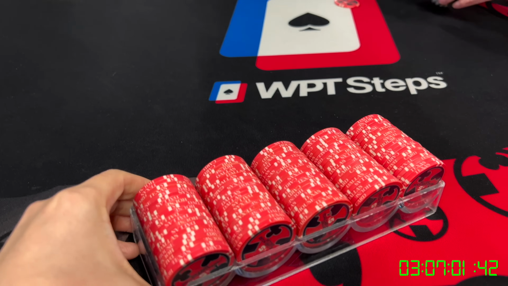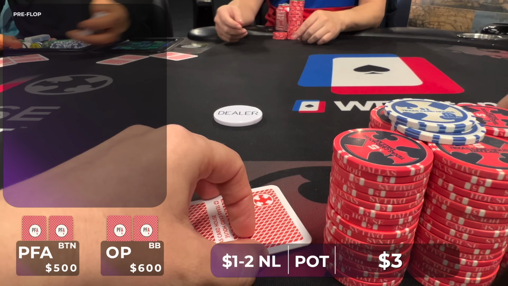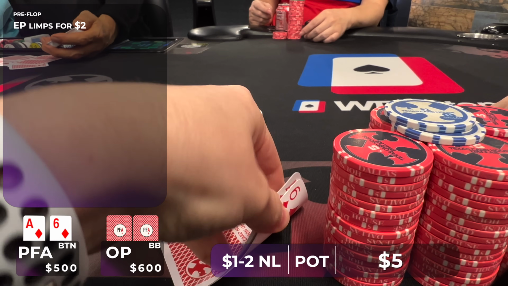Alright, let's get some fun hands in before I have to leave to my flight to Phoenix. Right as I walked in, there was a seat open in the 1-2 500 max buy-in, so that's what we're gonna jump in. And one of the very first hands I get involved with, there's a limp in early position, and I look down at ace-6 of diamonds on the button.